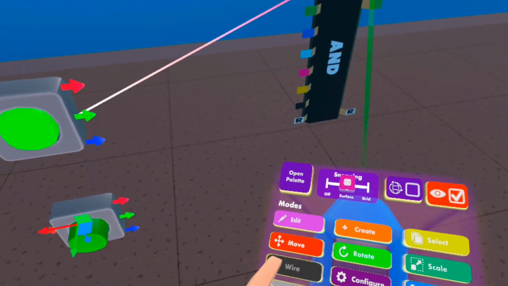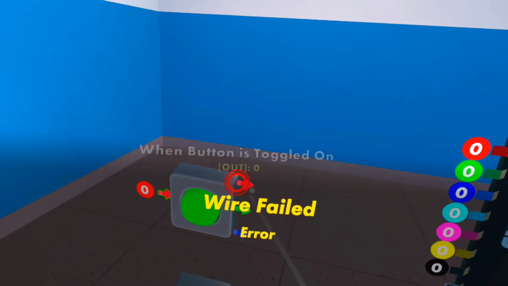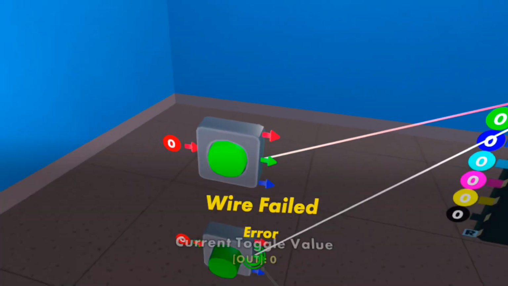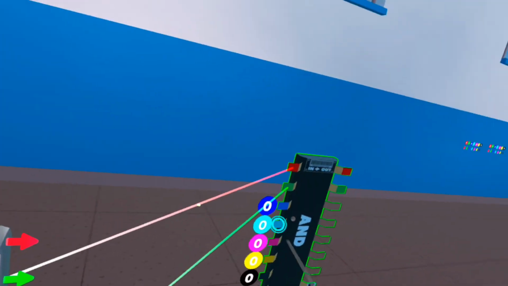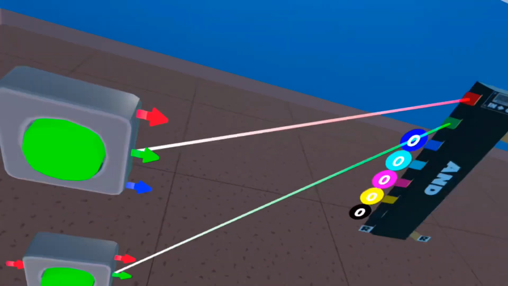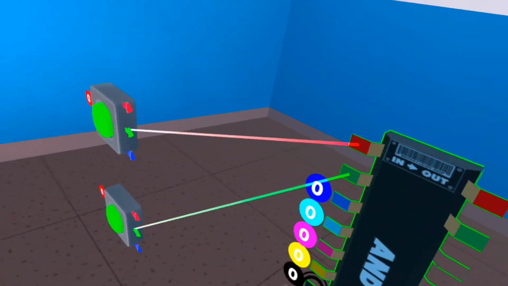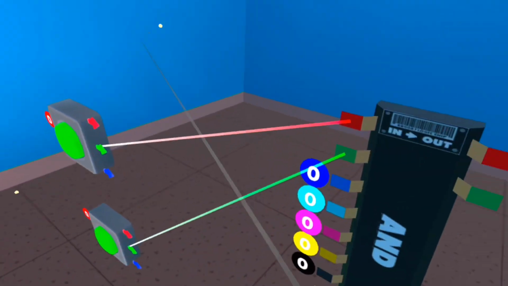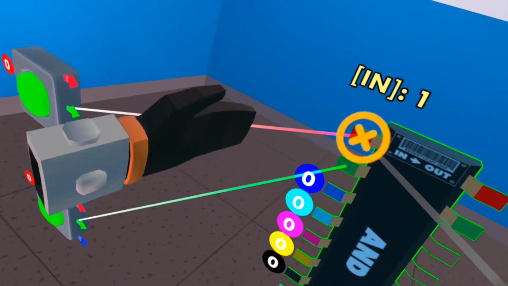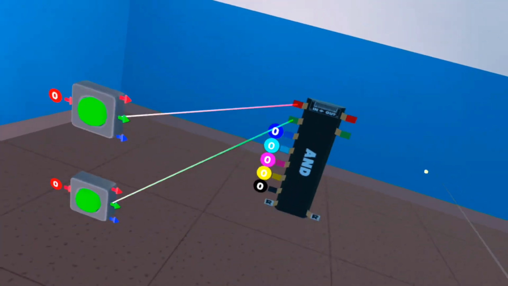We get 2 toggle buttons. Alright. Boom. So this one is inputting 1. This one's inputting 0. Let's press this. They're both 1. Now this output is currently 1 because both needs are met. So this is on and this is on. Or this is true and this is true. So this is going to end up being true. If that kind of makes sense.